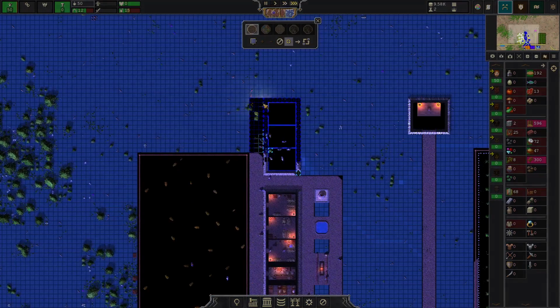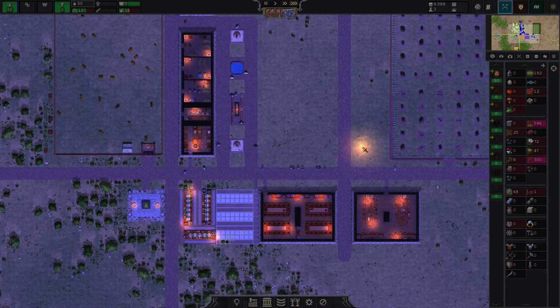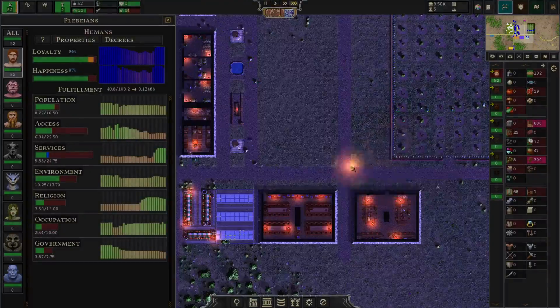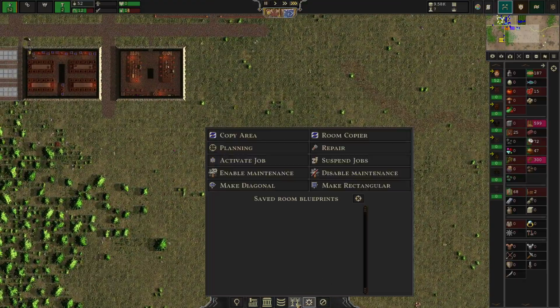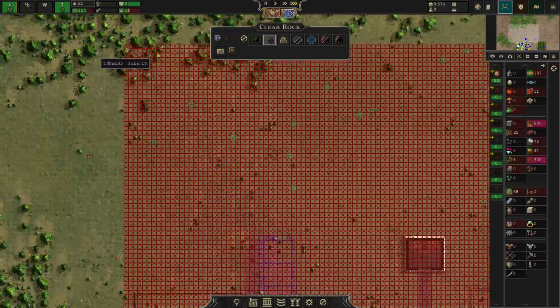And the important part of the laboratory is that we can get some services going. We need a stage and we need an arena ASAP. Or a fight pit. And we're working on getting our tailor going here. We seem to need so much stone all the time. We run out very quickly.